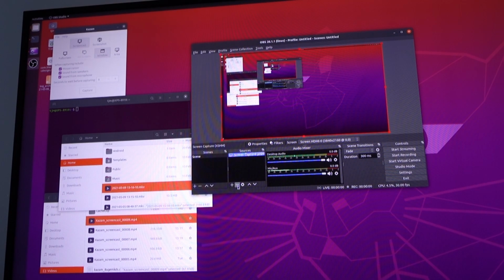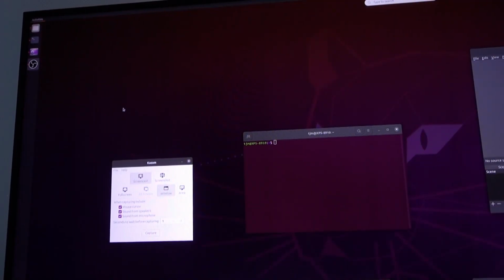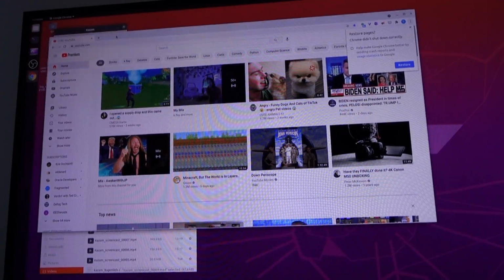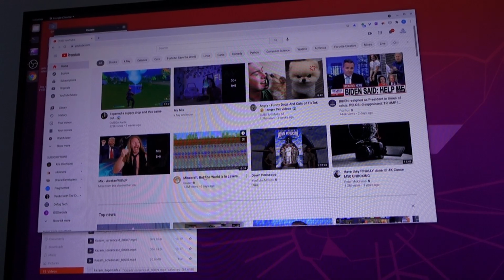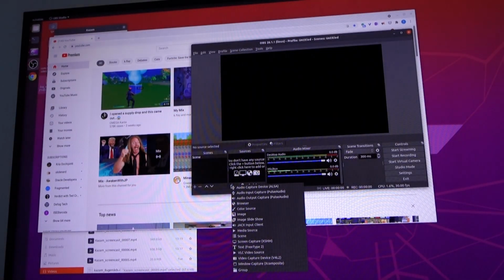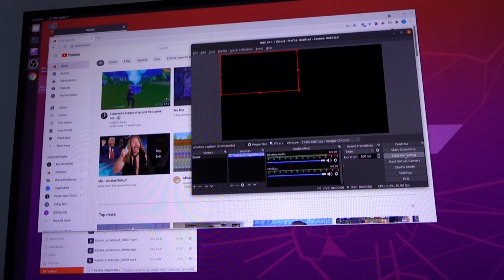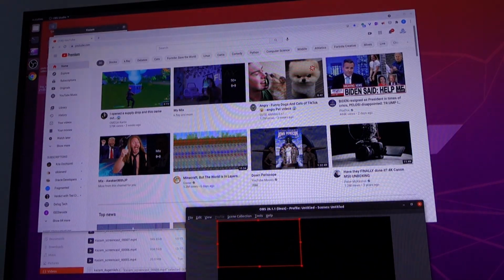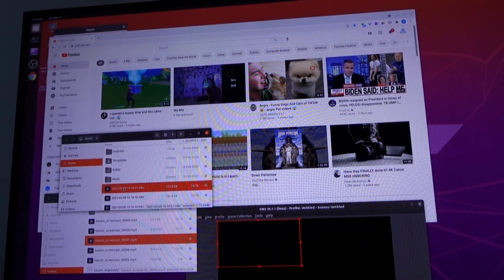I'll delete the screen capture source. And it was Chrome specifically that I was having a problem with. With OBS Studio, can I record this particular Chrome window, which is what I was having problems with before? Open OBS, new source, and we'll choose window capture. Window, YouTube, start recording, stop recording. Here's my new OBS Studio video, and it still does not record the Chrome window.